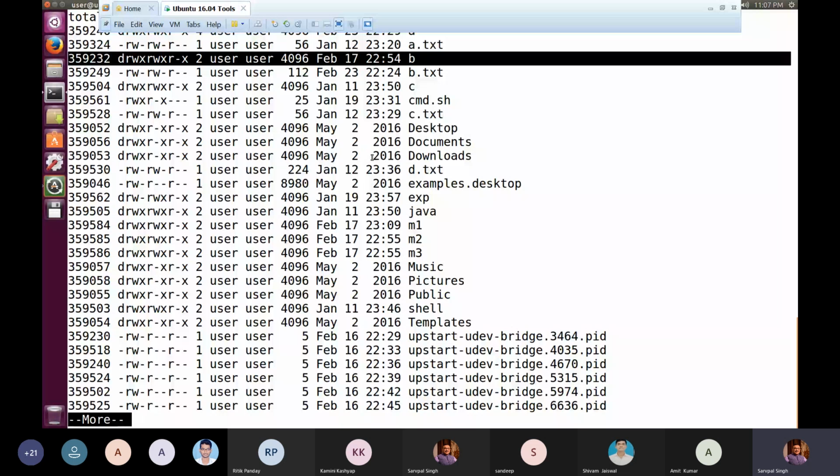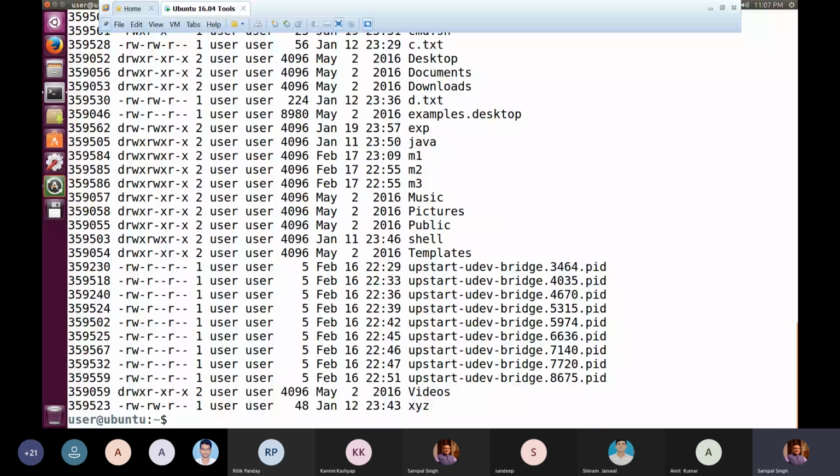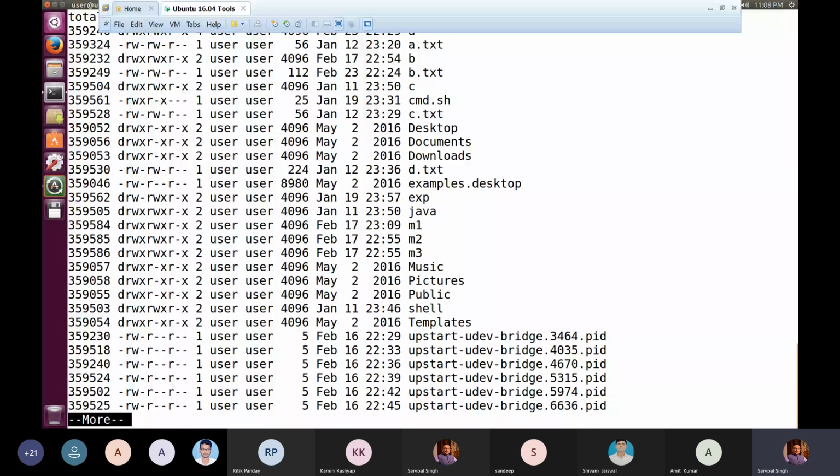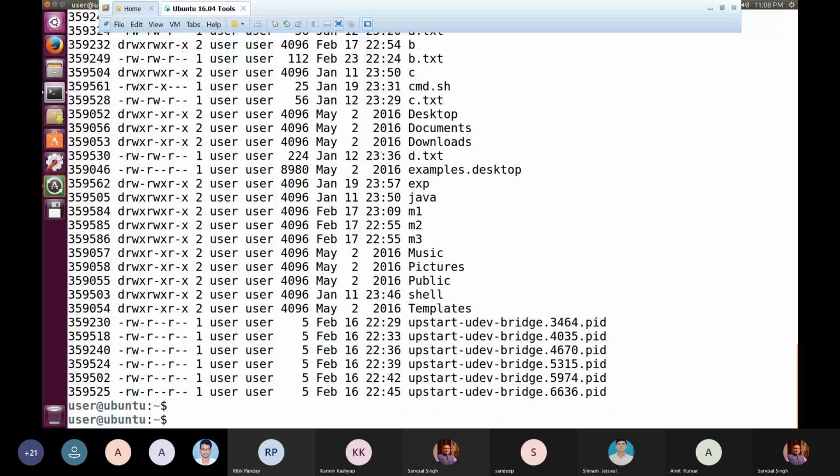So this we can see. Now if at any stage I press the space bar, I get the next screen, and at that position if I press Q, that means I am quitting. I am not interested in seeing the further display. So there I can quit. If I repeat the command once again and press Q and enter, I directly come out, and only the first display has come on the screen.